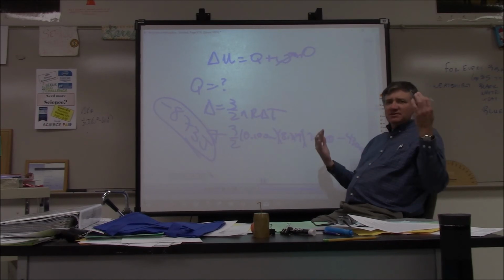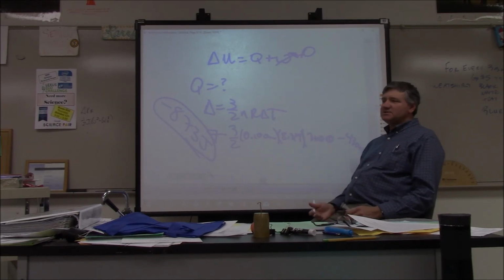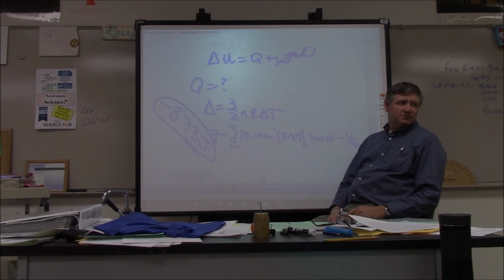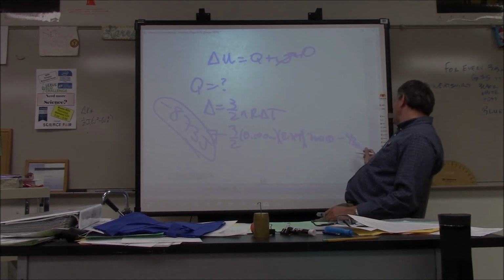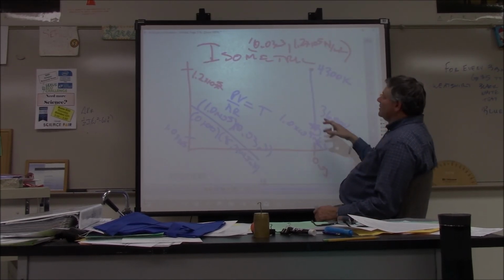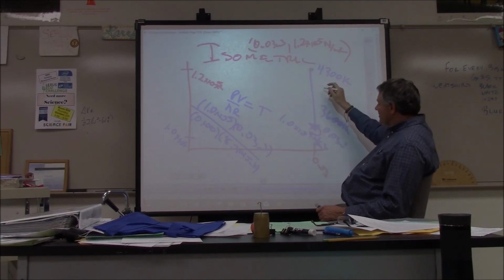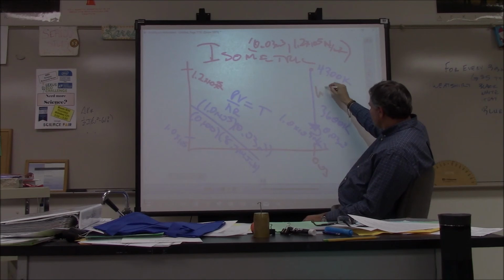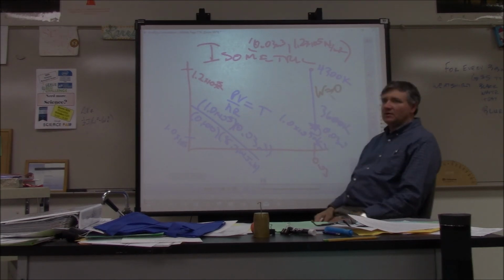What would you do to this syringe to make this deal happen? Put it in an ice bath, right? But you'd have to lock up the cylinder so that it couldn't move. Okay? So if you go back to this, going from here to here, what's work going to equal? 0, because it has no volume change.